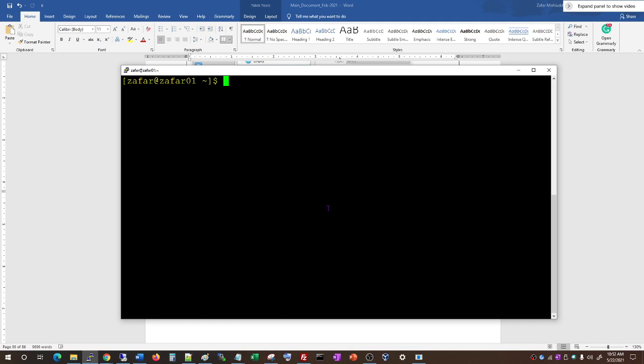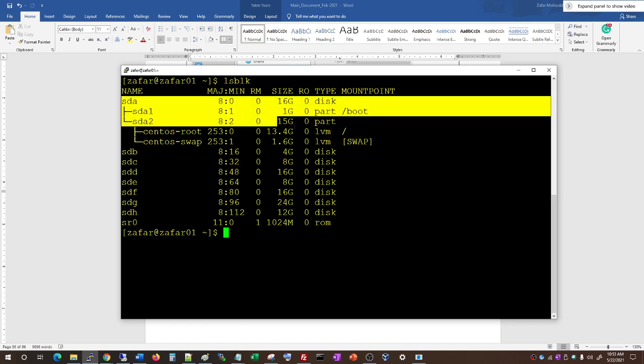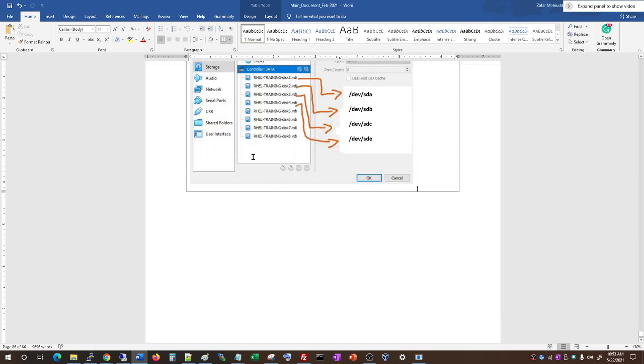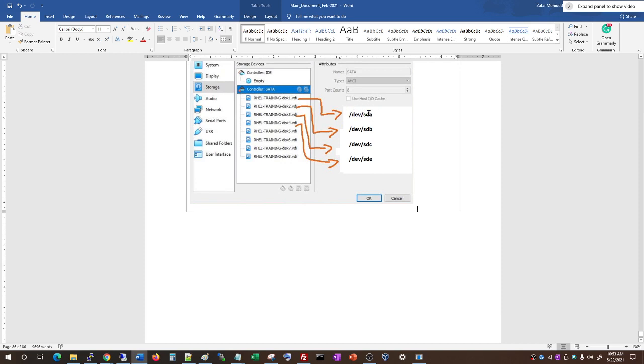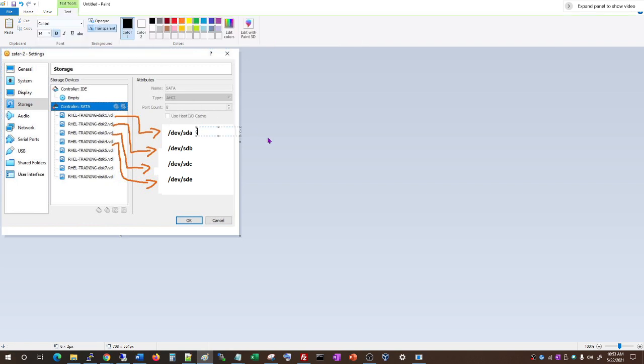So the command to look at the list of hard drives in your system is lsblk. lsblk stands for list block. Okay. So obviously SDA, you have a lot of information here. Within SDA, you have SDA1 and SDA2. We won't worry about that because SDA is the very first drive. SDA is the very first drive and it's also called the operating system drive. So I'm gonna put it here, SDA.